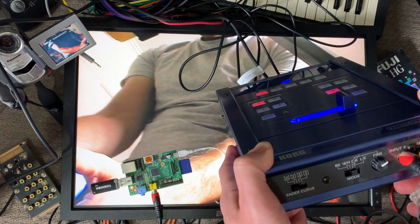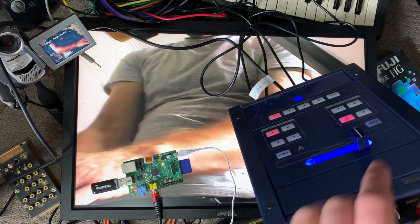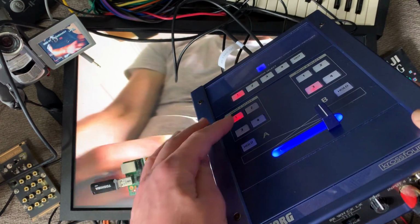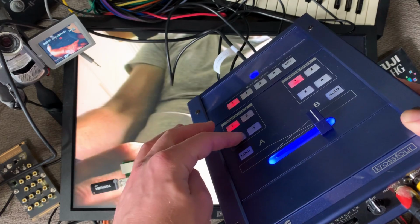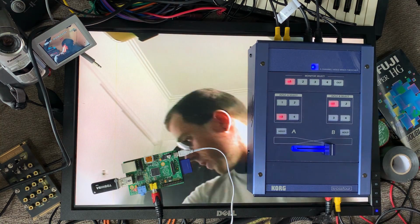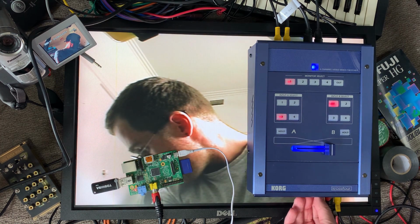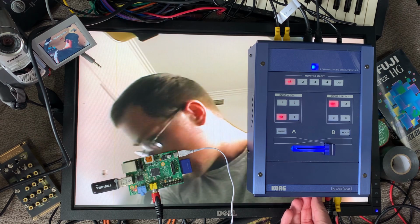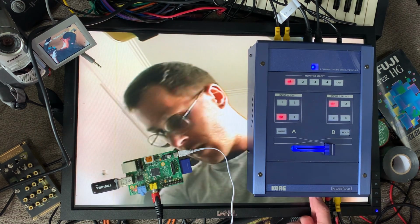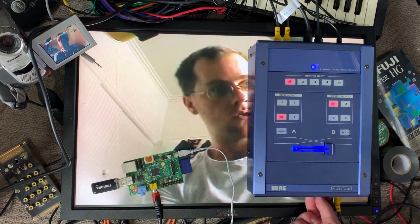Now, Chroma Key and Luma Key are different again. The background always has to be on the A bus. Don't know why, that's just a decision that was made. Here I am on Chroma Key. And we can see, I'm looking at my monitor here, that as I turn the fine tune knob here, certain parts of the image are being chroma keyed out.